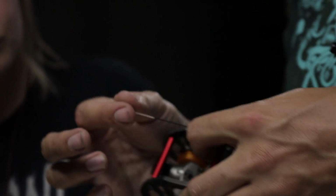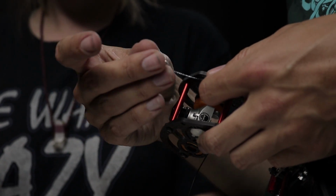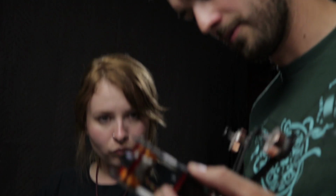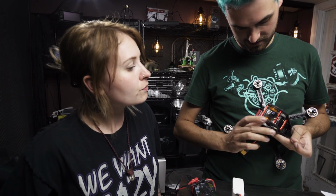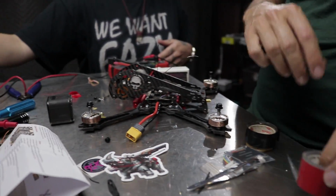So this portion of the antenna that isn't sheathed, that's the actual part that's doing the receiving. The rest of it is just to give you some extension to get it away from the carbon fiber. Because carbon fiber is a conductive material, so it will block RF, so you want to get those far away. What doesn't block RF though, hardly at all, is plastic, zip ties, electrical tape.